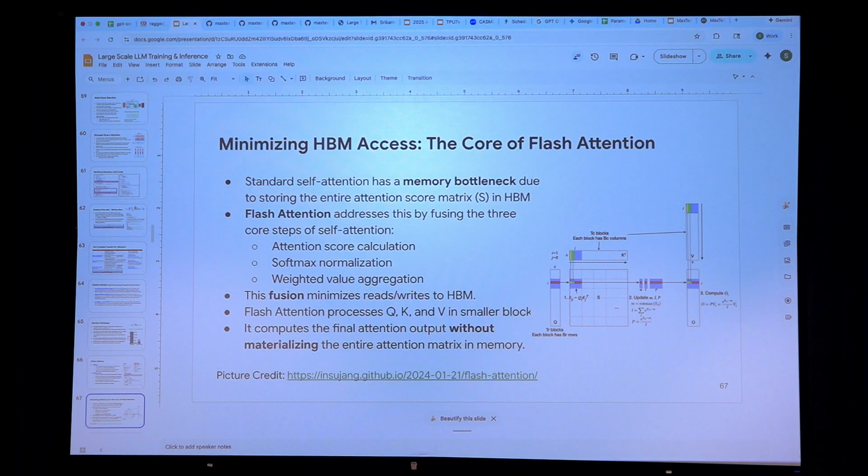So what is the shape of the attention matrix? 1024 by 1024, which is a million numbers. If you don't have a fused kernel, first you do QK transpose. That means you compute 1 million numbers and write those 1 million numbers to the HBM. Then you do all kinds of intermediate computations, max, softmax.